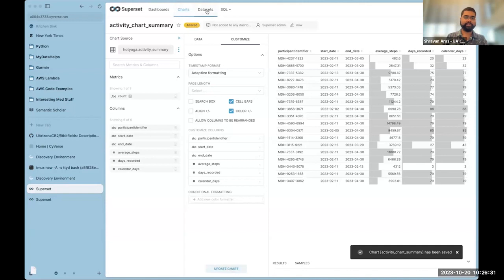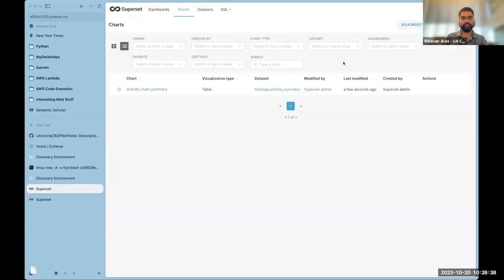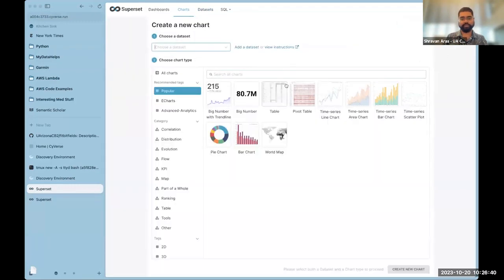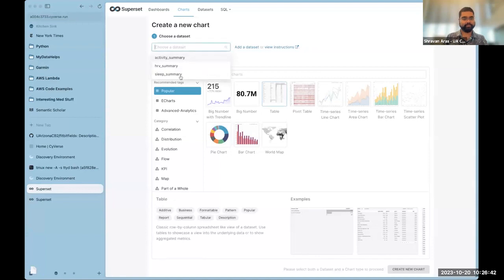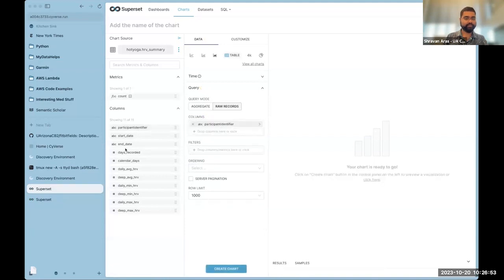I'll quickly do this same thing for the HRV summary as well. I'll create a new chart, click on plus chart, and pick a table. I will choose HRV summary as my data set, and I'll hit create a new chart. I'm going to look at only a few of these. So I go back to raw records, go into columns.